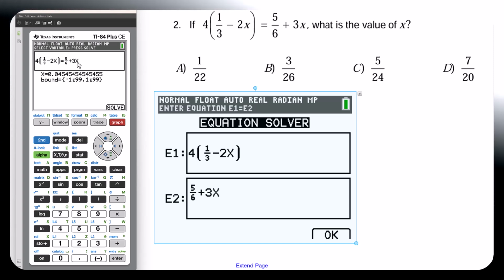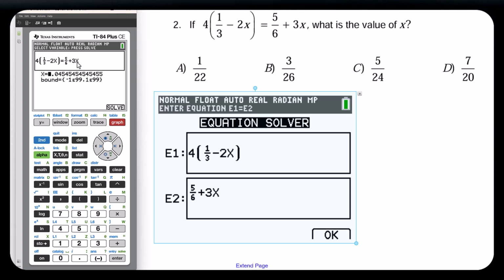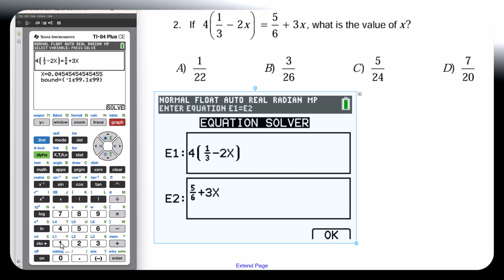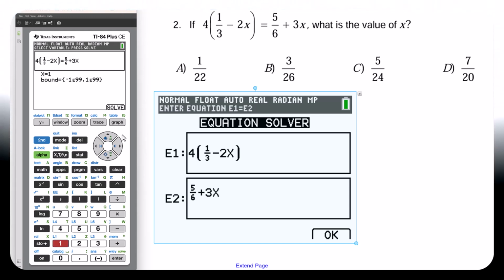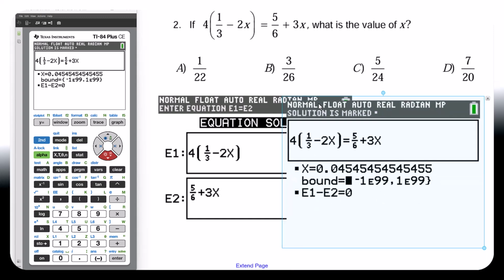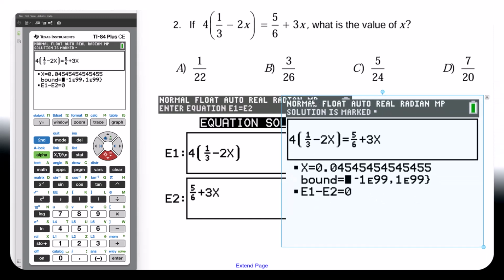What I need to do is type in a number that I think the answer is closest to. So I usually type in the number 1. And I don't press enter, because all press enter is going to do is just go on to the next line. You need to press the graph key to solve this, and it will solve the value closest to x equal 1. And there's that value that we had before. And again, I could go off to the home screen and make it a fraction as I did before.